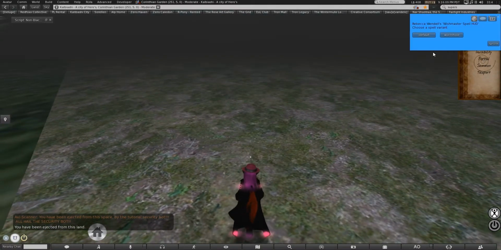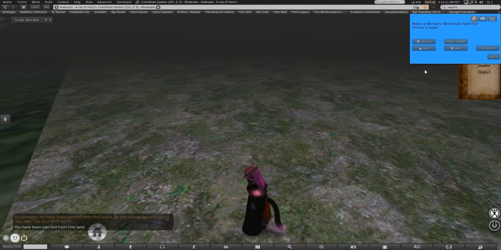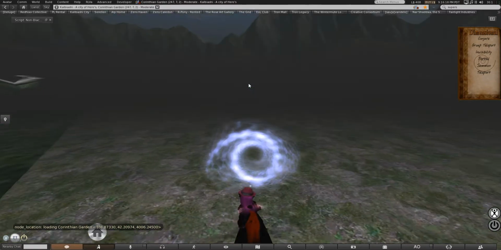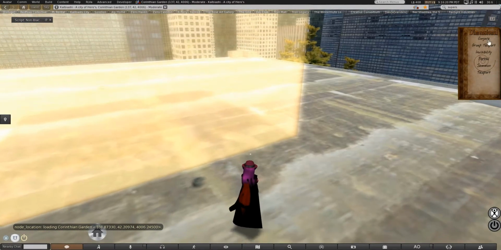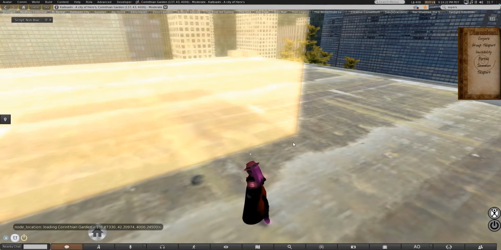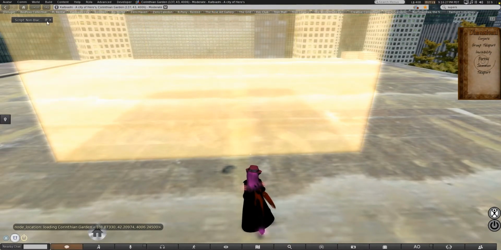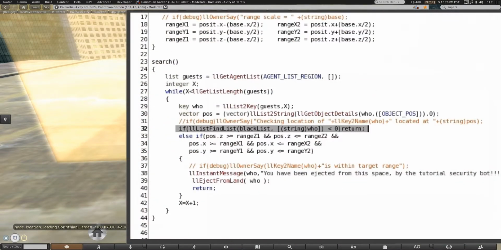So we'll go back. We're going to change this to is greater than -1.